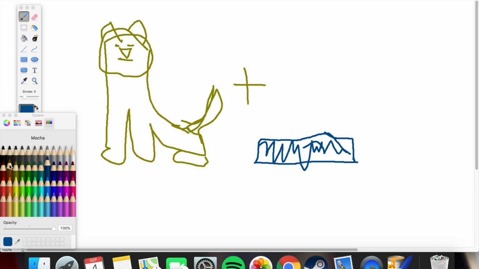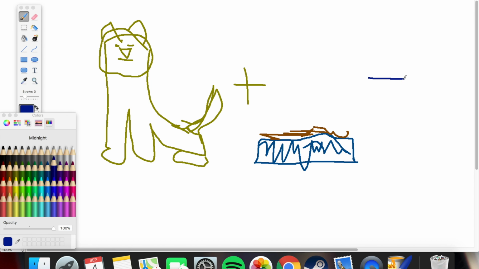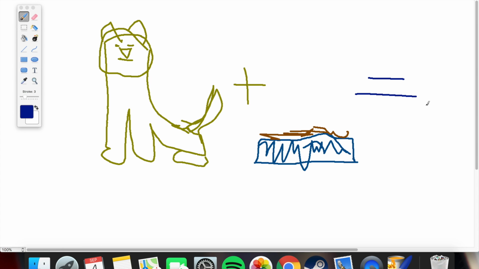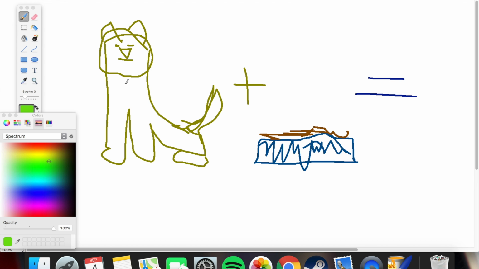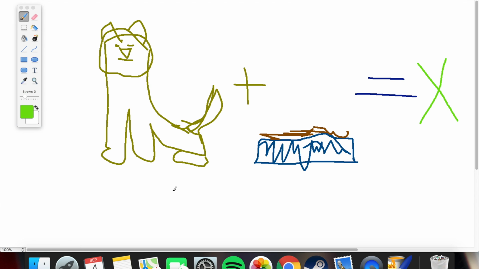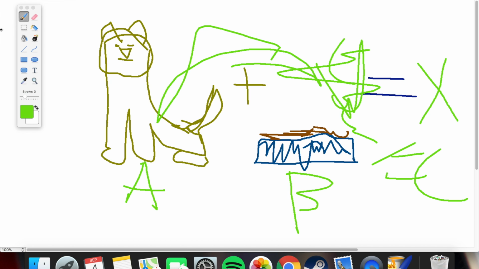And what you're doing is when you feed it, look at that. And what that gives you in the end is the final product. That is always going to be, no matter what, if you've ever owned a cat, it's always going to be X. So this is your A, B, X. Now C is somewhere in there. It's somewhere in here. And we'll figure that out later.